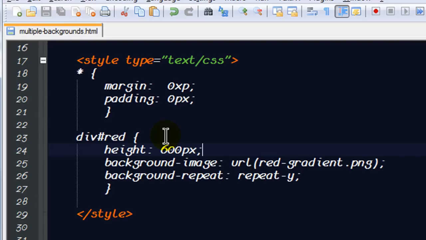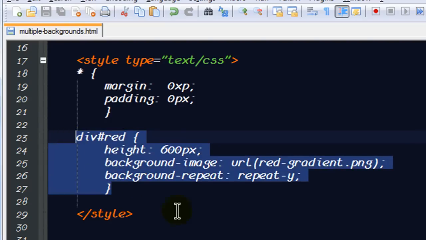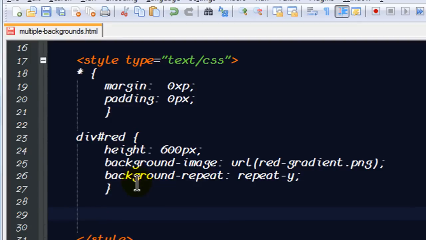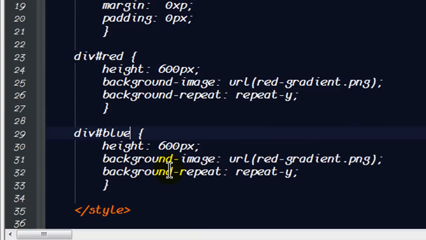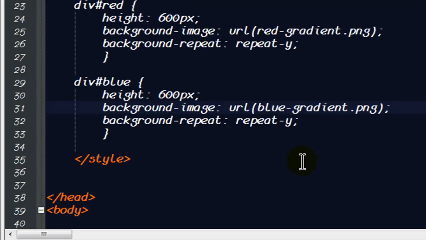Now I'm going to go ahead and repeat this process, pretty similar, for my blue background. So I'm going to just copy and paste this rule. Of course, this will be for the blue. The height is fine. Background image, it needs to be my blue gradient. I do want to repeat-y, but check this out for a moment just so we can see how this is going to cause me a little bit of grief. See that by default they're showing up there in the top left corner and repeating downward.